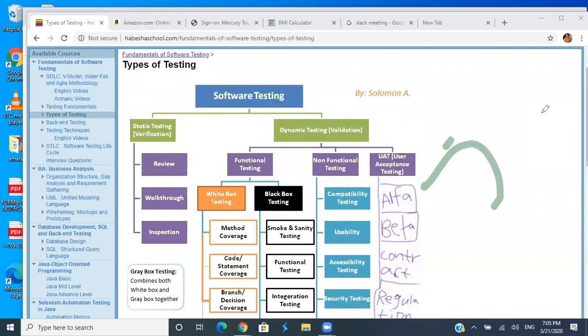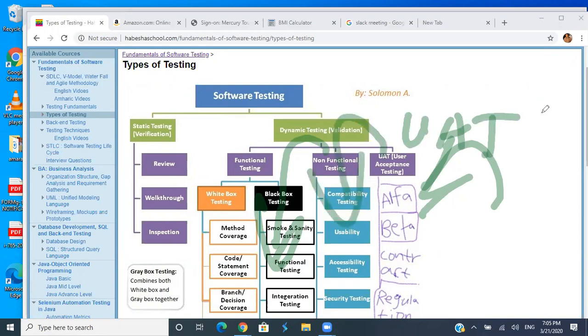Depends. You may get a job as a UAT tester, which means a company like Amazon is hiring you to test as a user, not as a functional tester. Performance tester: the company is hiring you not for the functionality but for the speed of the application.